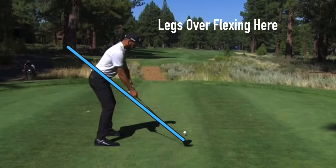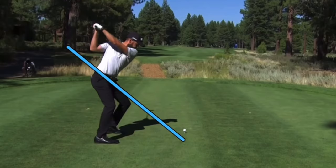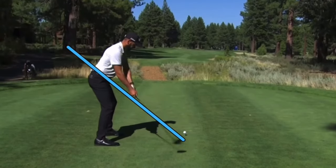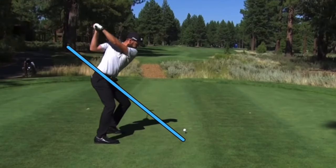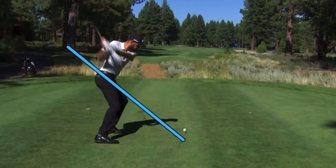There's that sort of ultra squatty look on the way up, which I'm not a fan of, simply because chances are the more bent your legs get on the backswing, the more they're going to be used to get up and out of the swing and sort of jump out of it on the downswing. There's that little steepening move there where the hands get a little steeper, shaft gets a little steeper in transition.